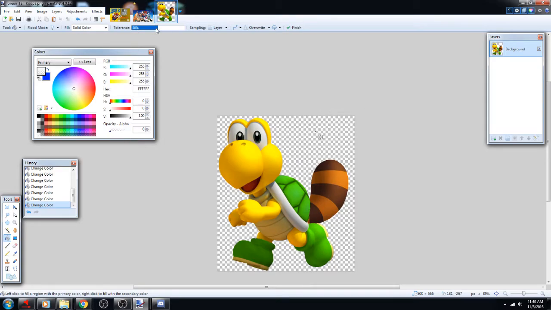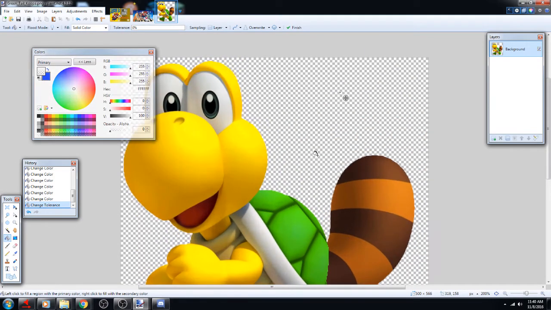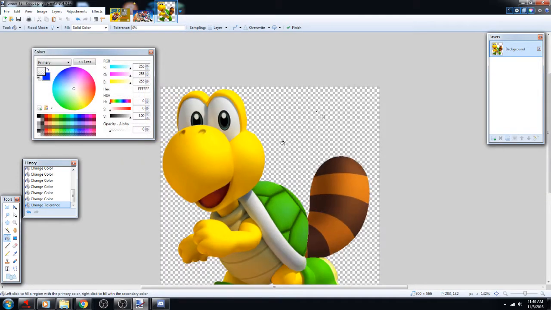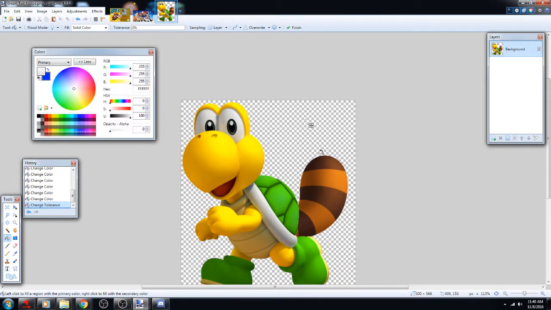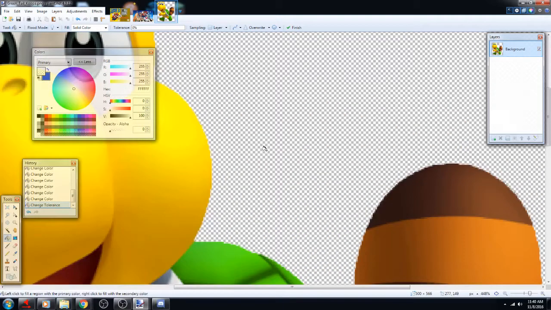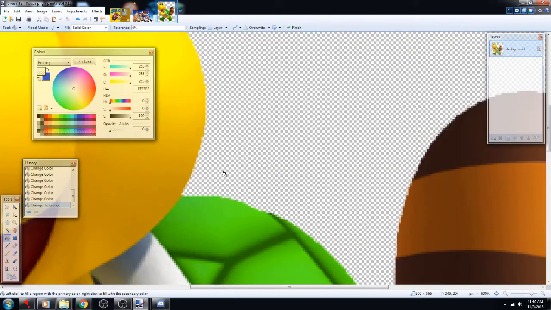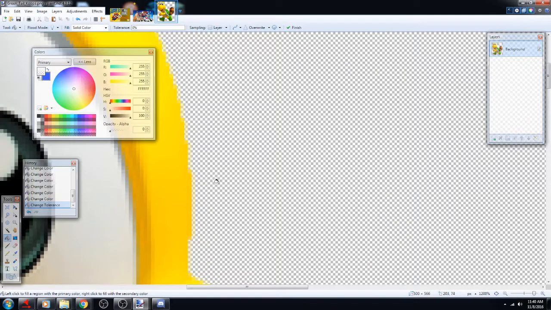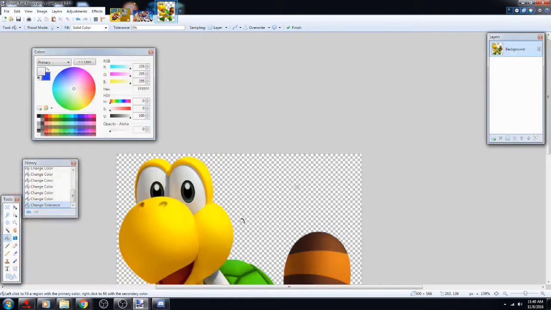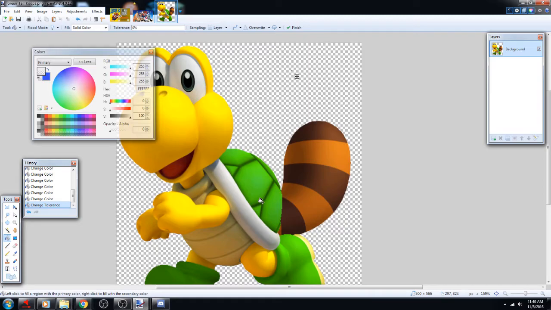And then we have this right here, it's called the tolerance bar. This is very handy. Whenever you use the fill tool, it'll affect the pixels of the same color that you clicked on. However, if you have the tolerance bar at 0, it'll only affect those particular pixels. You may not see it, but there's now going to be a white, although this image probably won't have that problem because it was already transparent to begin with. But sometimes you might have a white residue around your image. As the colors blend, you'll see an off-white color instead of a pure white color. That's what you'll use this for.